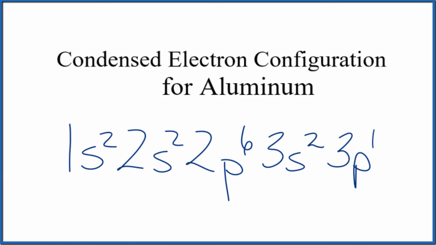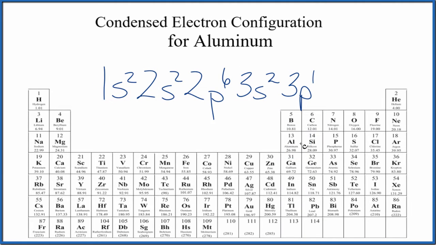And if you look at the periodic table, we can see that aluminum right here, atomic number 13, that's the number of protons. But since these are all neutral, it's also the number of electrons.